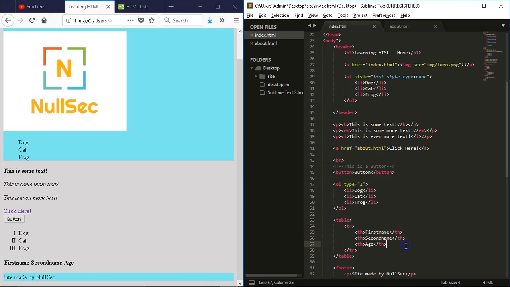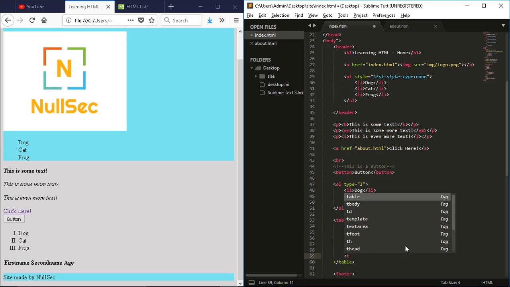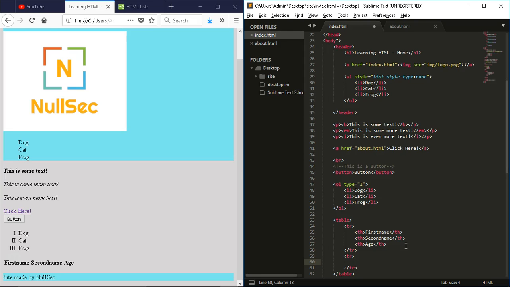So let's move on. We're going to do another table row. So we go underneath that one. So tr. And this time, instead of doing th, we're going to do a td for table data. And we're going to put a name. So let's try John.